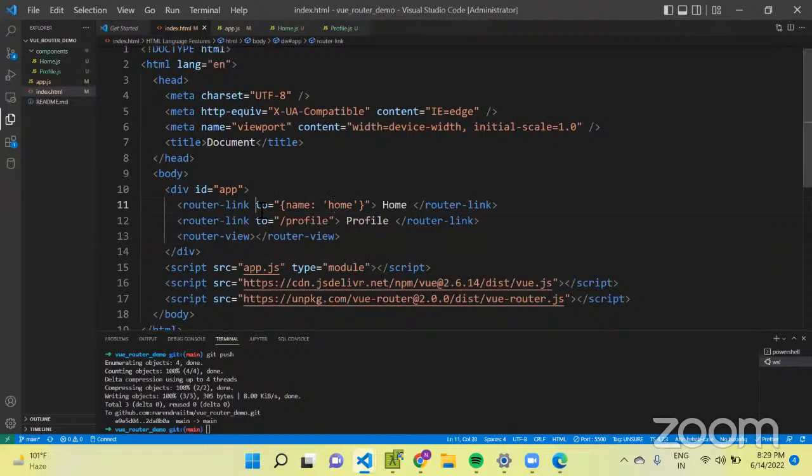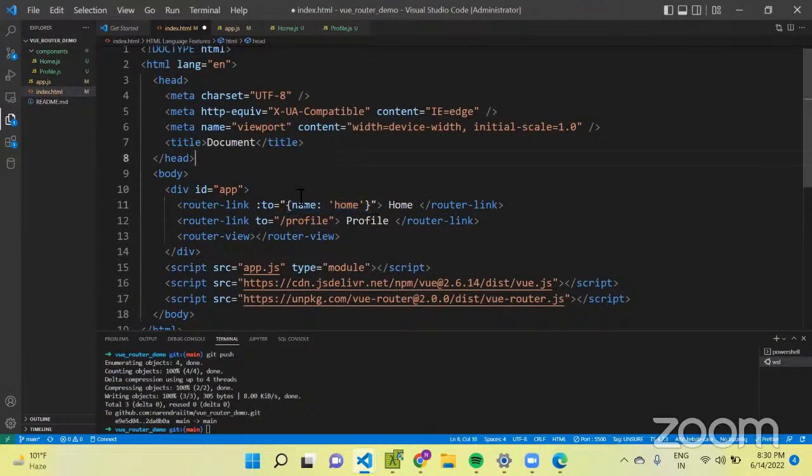So what you need to do if you are using the object notation: here what you are doing, you are passing the path directly. But if you are passing the information about the route to which you want the user to be directed, you need to bind the to property with the object.